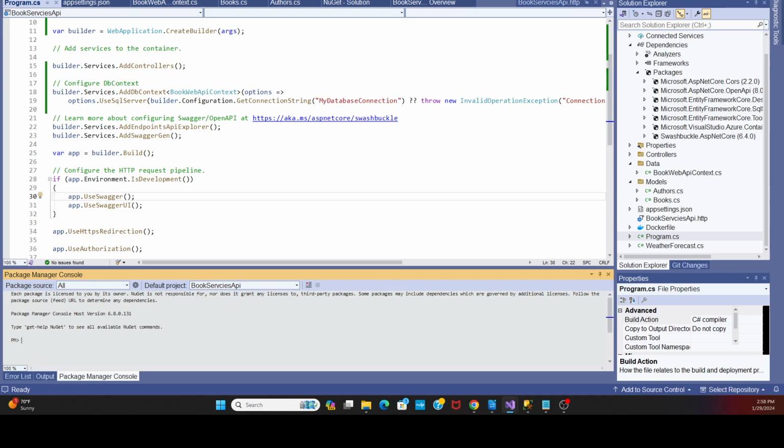Okay, from here, let me use the dotnet ef migrations add InitialCreate.